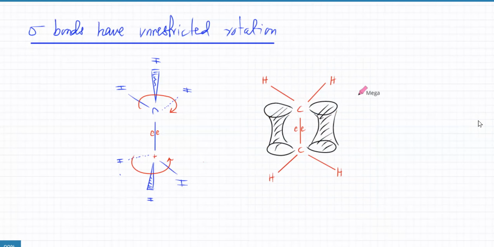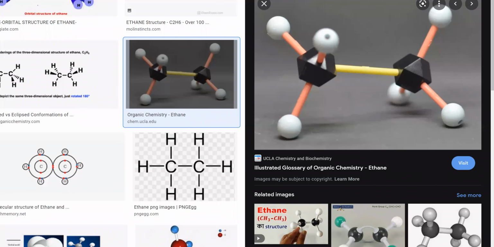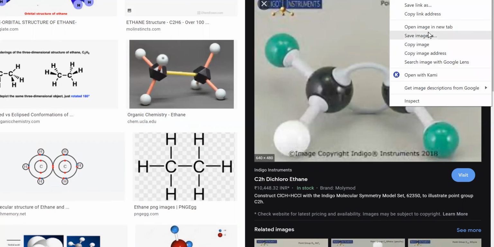Yes. Now the thing is, there's not going to be any independent rotation. If this thing rotates, the other side would have to rotate with it, because now they're stuck in place. I can't rotate this carbon independently, because this carbon is connected with this carbon now. If I just rotate this side, this overlapping would break. So that's not possible, because they've formed bonds above and below. You can't just twist around one side and expect the other side to stay in its position. If you rotate one side, the other side would also rotate with it. An example for that is this one. So pi bonding happens.